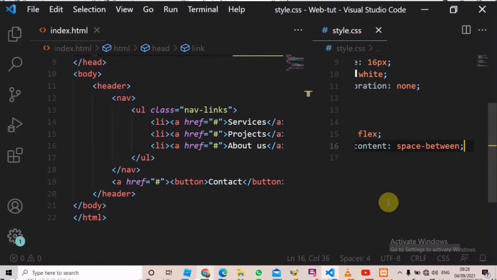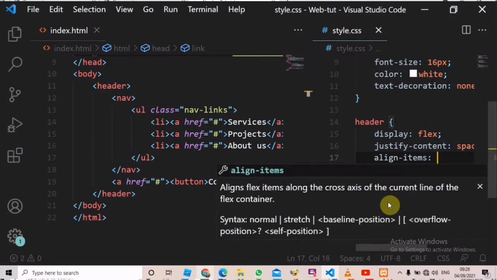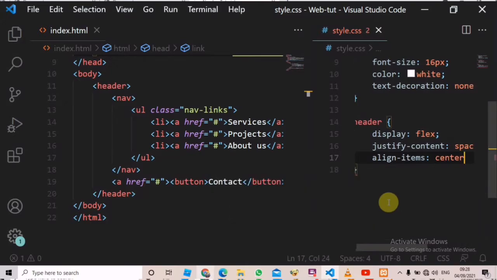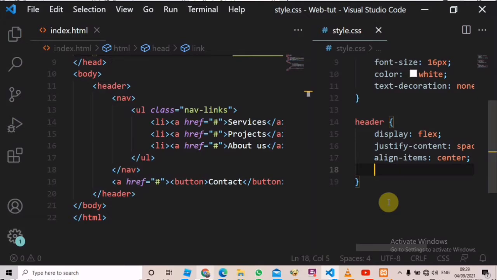After saying justify-content space-between, I'm going to say align-items center, semicolon after that. Then after giving it align-items, I'm just going to give it a padding also. I would say padding 30 pixels, and then 10%.